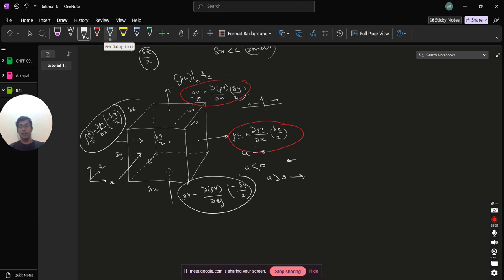Okay, so if we now need to account for all these fluxes, we have a flux in the x direction which is coming inside the domain and one coming outside the domain. The flux that is coming inside the domain will contribute to what? Increase in the mass, right? And this part where the flux is pointing outward and is going outside of the domain will cause a lowering of the mass, right? Because the mass is exiting this domain using this flux.